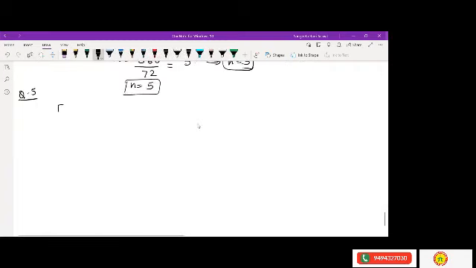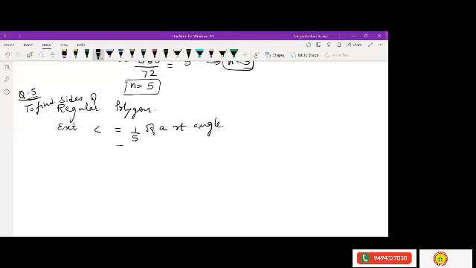Now the second question, question number 5 of that worksheet, was: find the number of sides of a regular polygon. Again it's a regular polygon. We will always get a regular polygon in this case. You have to find the sides of the regular polygon if the exterior angle is 1/5 of a right angle. Now in the same way, 1/5 of the right angle means, right angle is 90 degrees.